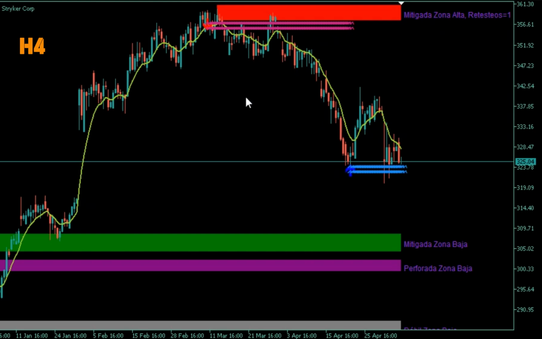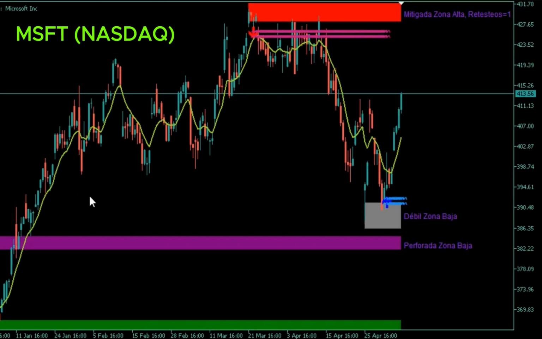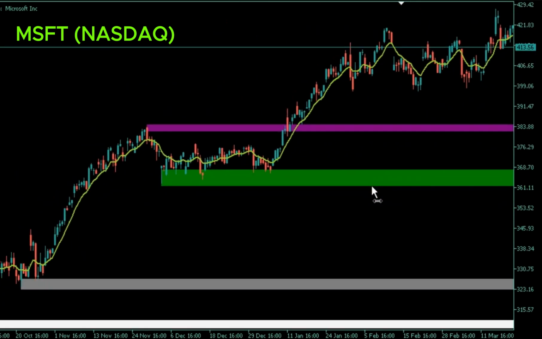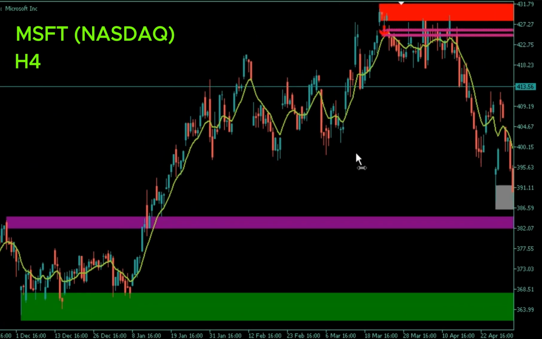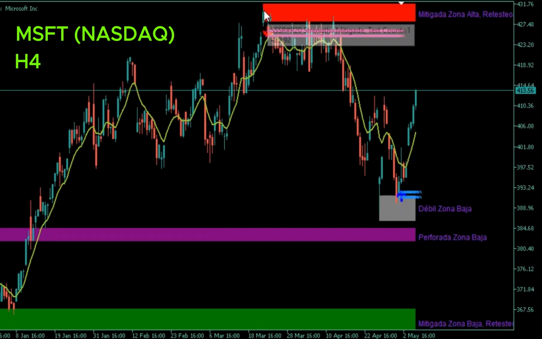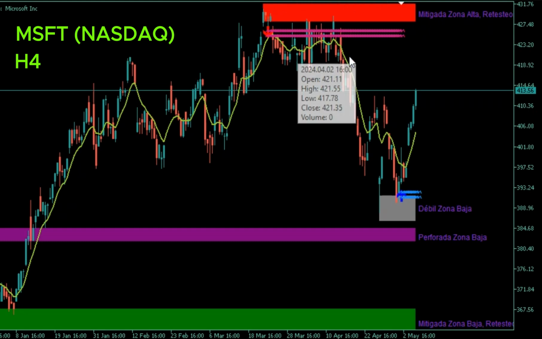So let's take a look at another example. We shall flip to the next chart. This is Microsoft chart, and this is a 4-hour time frame. As we can see, prices created this first zone. We had our first red zone created by Megatron. Then we have our second zone created by Lucky. This makes this area a very powerful reversal area.